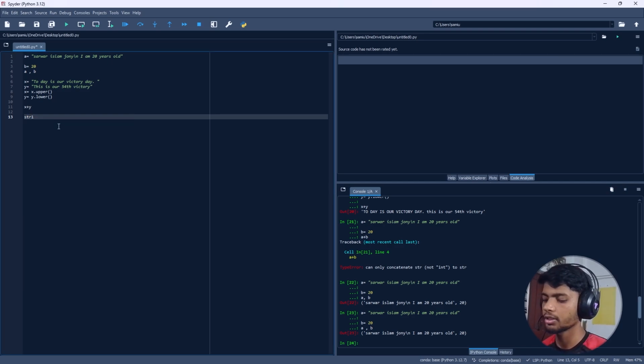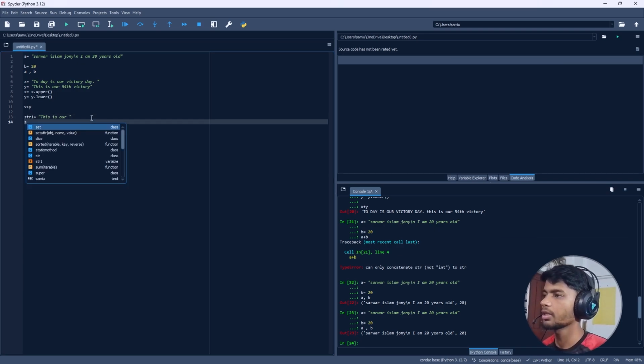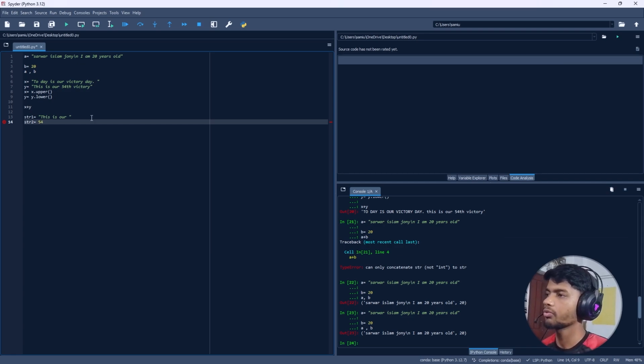Like str1, this is a variable, I am writing here: our or your, then space, this is my string 1. Another is str2, this is another, and here I am writing 54.